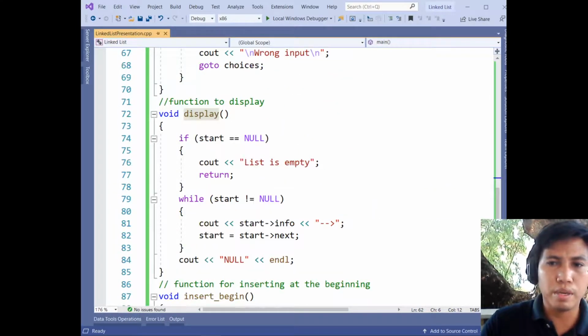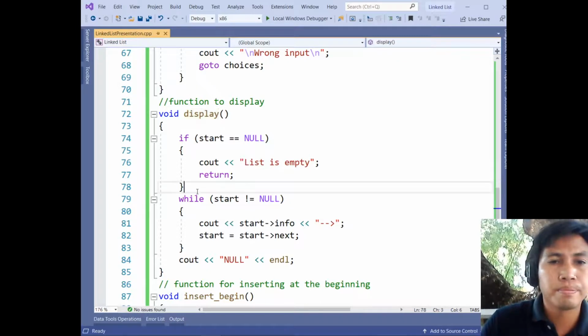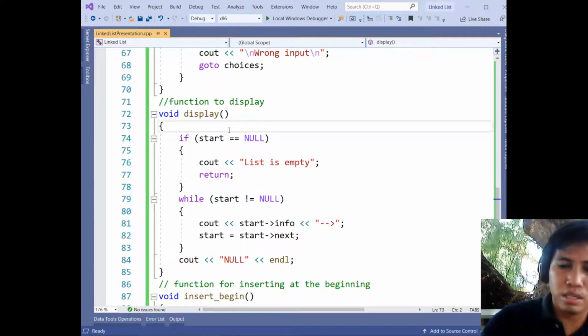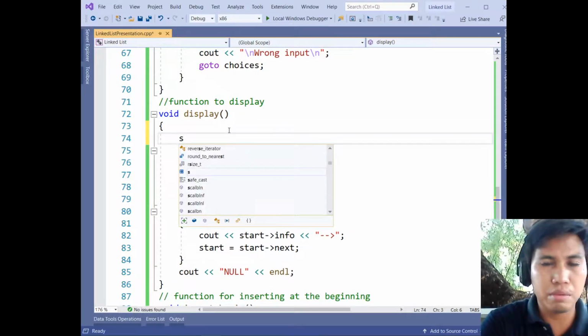Let's check the display. I think it's already correct. Instead of using start, let's declare a variable.